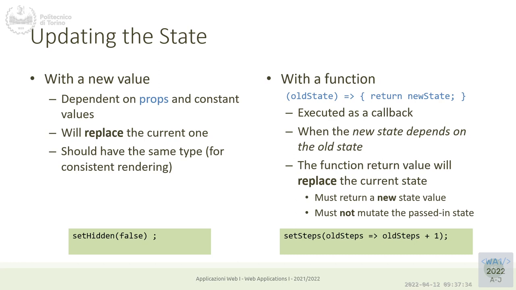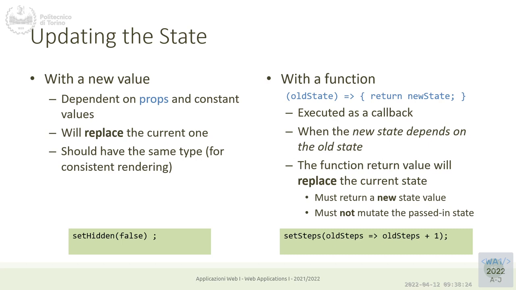Okay? So for example, a counter that counts the steps, counts the number of times I click on the button, it will be scheduled as a callback that will receive one parameter, which is the current value of the state in the future, and will return the new value of the state to be applied. So that I'm sure that if the steps state has been changed by something else in the meantime, I'm always picking up the current and latest value. The latest current value, I don't know. There's not enough tenses in language to describe all this time shifting. Okay?